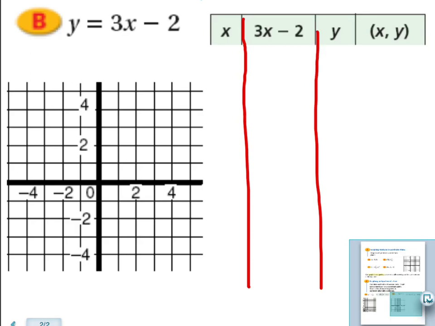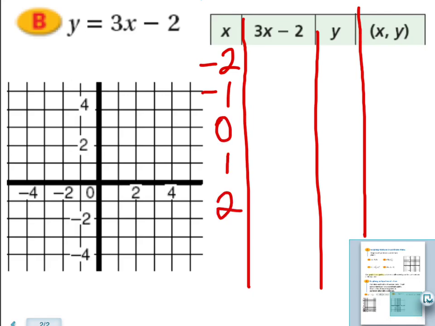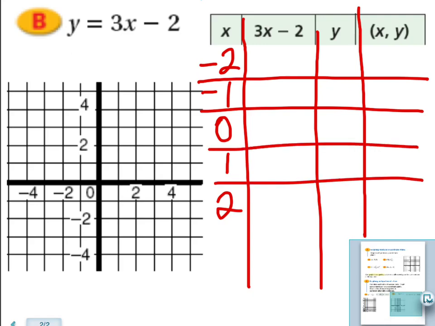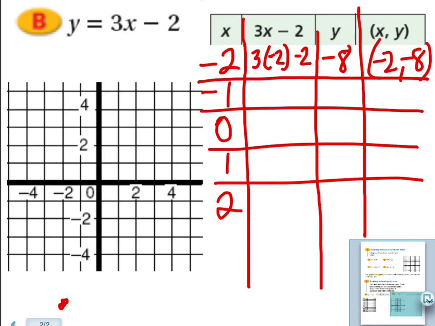Okay, so hopefully you guys have gotten this now. Again, let's do some negatives here. Let's do a -2, -1, 0, 1, and 2. How about? I may not get finished with all of them, but we'll do it quickly. Okay, so we're going to plug in the x into the equation that's shown. So it'll be 3 times -2 minus 2. So 3 times -2 is -6. -6 minus 2 is -8. So my coordinate point is the point -2, -8. And I can go here, and I'm also not going to have room, but it's down here somewhere.